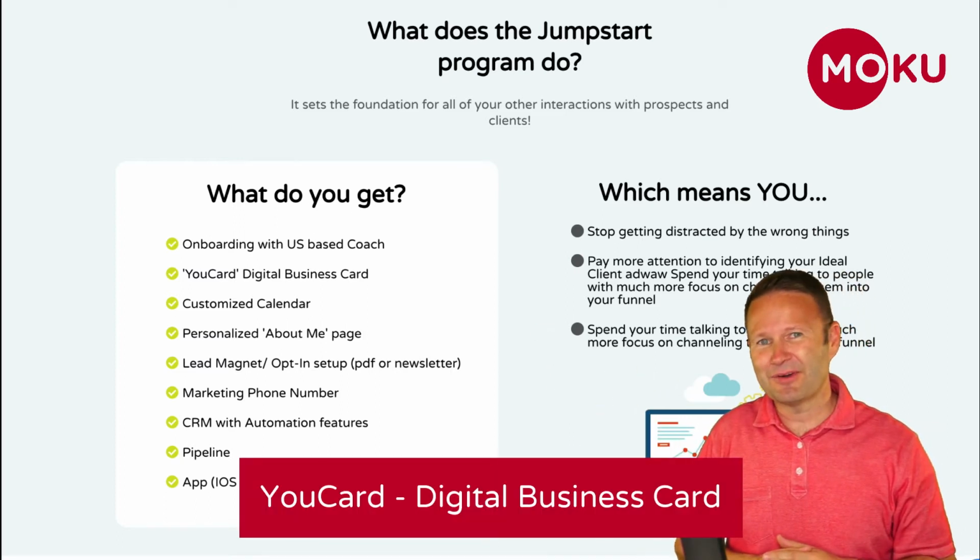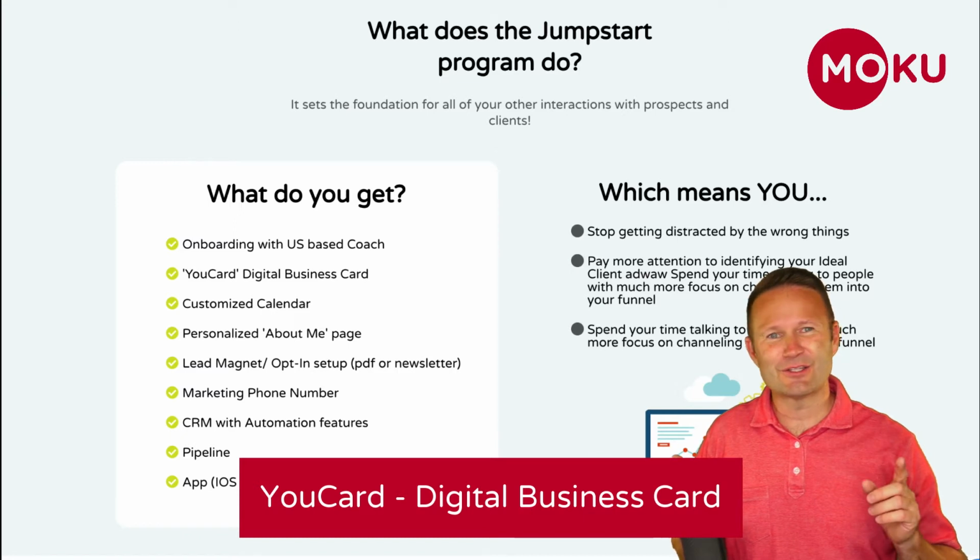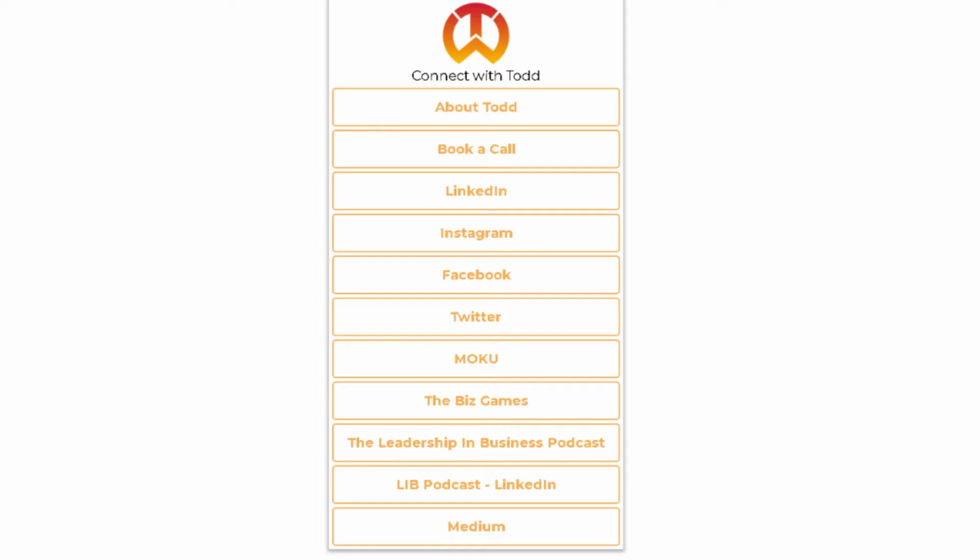Yeah, you've probably never heard of that before, but a U card is what we do to take all of your personal information, all of your content, links to your social media, and links to your programs, put them in one spot so that all you've got to do is tell people, go to this URL, and we're going to hook you up with everything I've got going on.